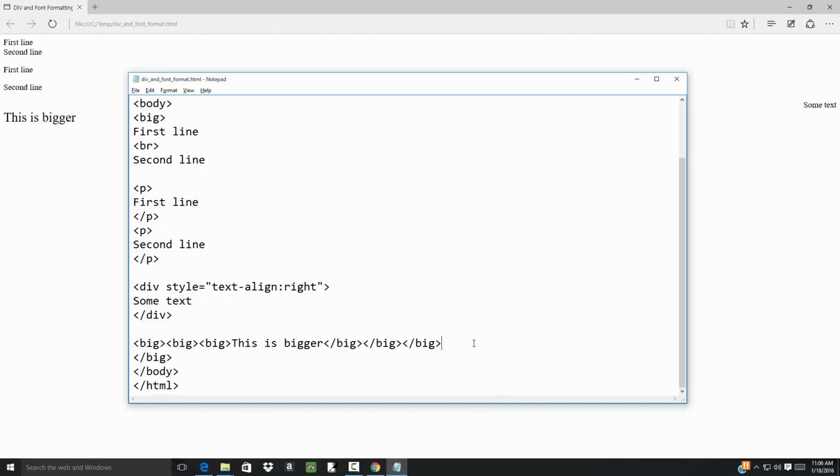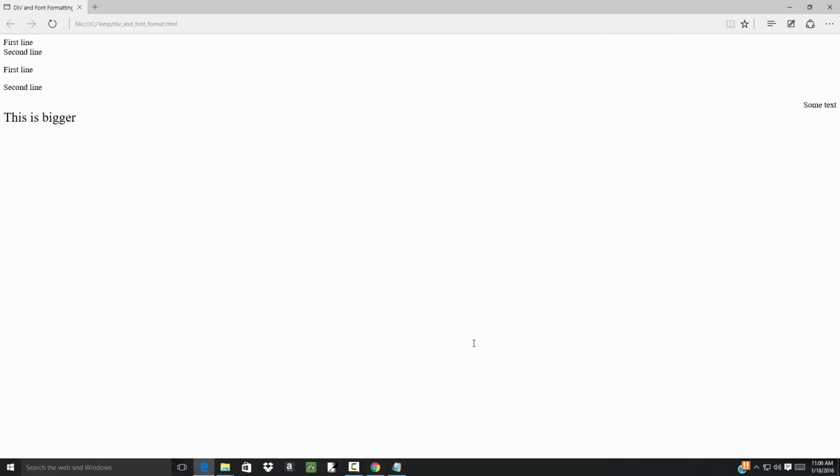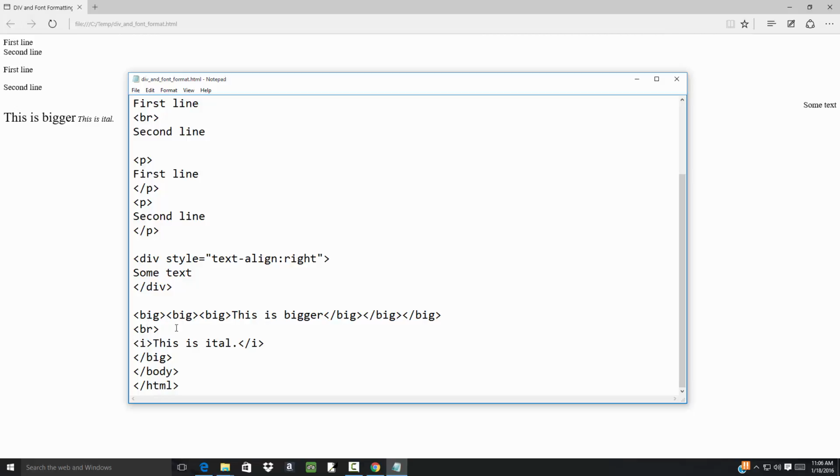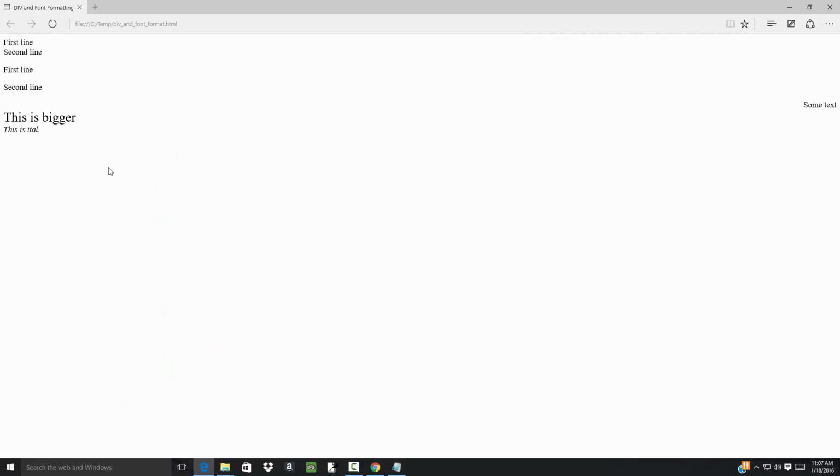Now, there's also I, and this is italicized. Not that I can spell italicized. It's abbreviated, closing I. If I come over here and refresh this, you see that's italicized. It's also on the same line as that, which then I may want to put a break in there. Find my home button. I don't see the home button, so let me use my arrow keys. Put a line break in there. Now sometimes I put these all on different lines like this, but they don't have to be. You can put the entire web page on one line. It doesn't care. You do this for your own readability. In some cases, you'll want to indent them a few places. That's up to you. Now let me save that, and we should see the italicized on a different line.